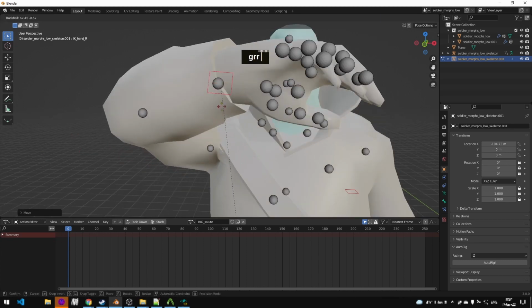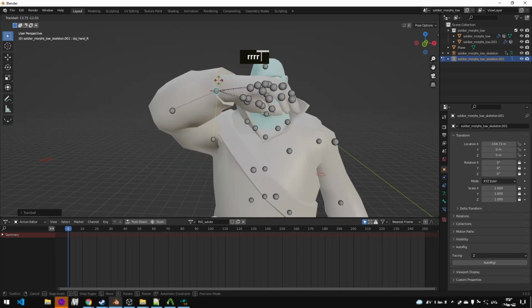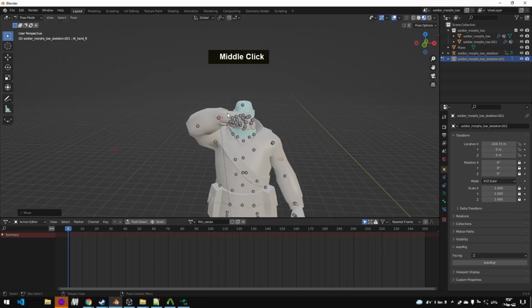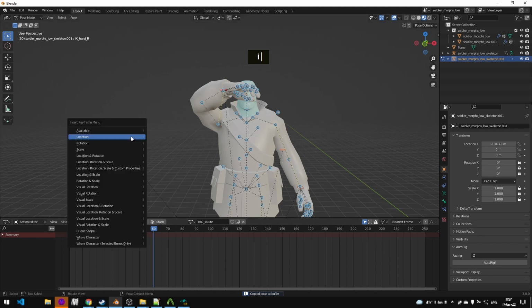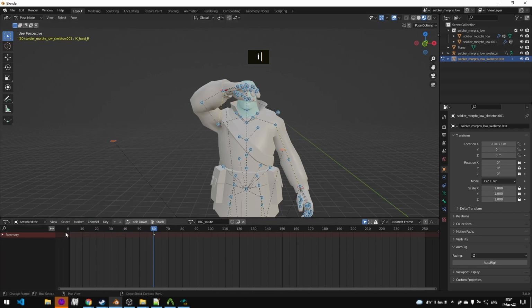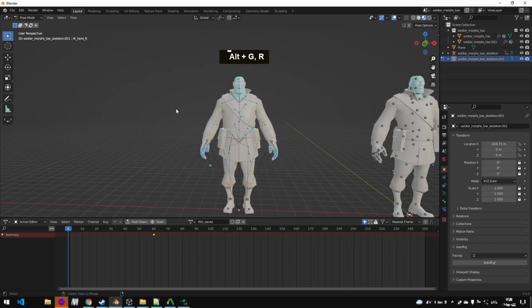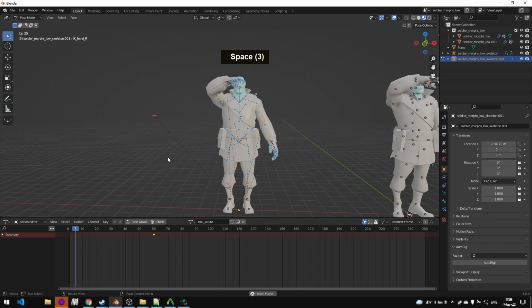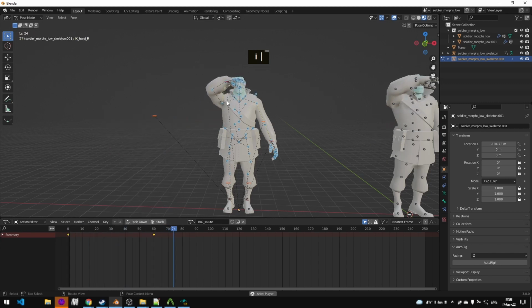If you want to move the wrist, you can't rotate the IK, you have to rotate the actual bone. Same with the feet. And that's that. Now we just copy this pose and we go to frame 60 and we insert the location and rotation. And we go here, we select most of the bones, don't select the first one, and do Alt G, Alt R, and this will. Oh, we forgot to insert a keyframe. Always remember that. And that's our basic animation.